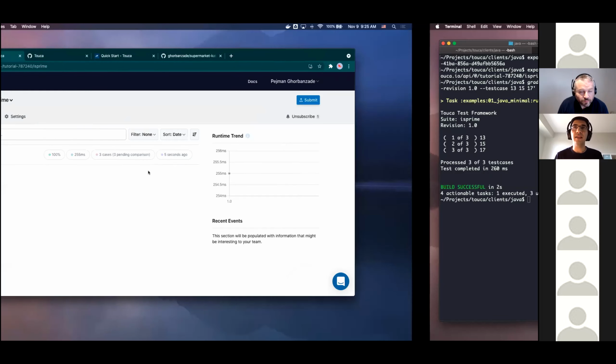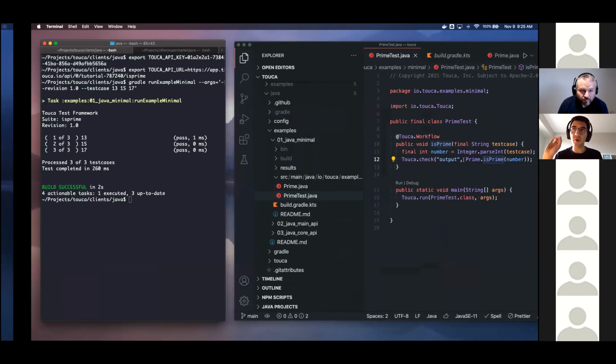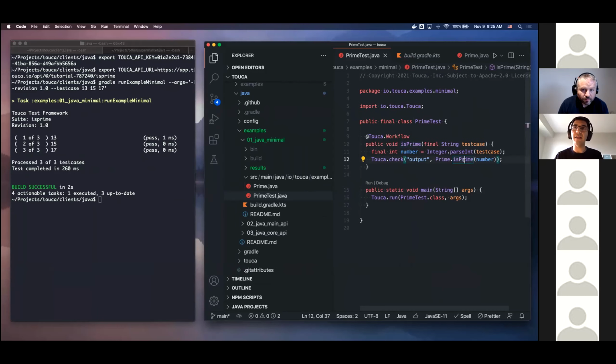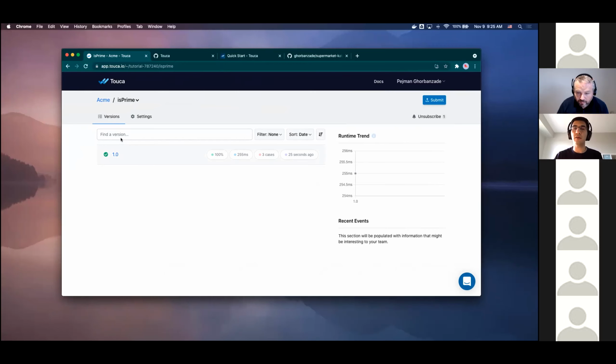Now, the idea here is that if I go and make changes to my isPrime function, all I need to do is push that code to some branch, and have my CI run the same command that I ran here on the command line, so that it posts a new version of my code and runs the same workflow with the same set of test cases.